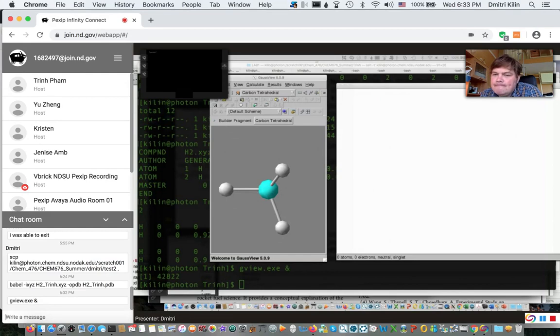Trin? Yes, I have it. You have the image? Yes. Good. But I am not sure whether I already installed GaussView or it came from this. I think if you typed it in the command line, then everything is fine. If you installed it, it is good. But right now we need it through this graphical tunneling. Yes. How are things going at your side? I just disconnected and will try to connect again. So please do not forget to type minus Y when you do SSH.